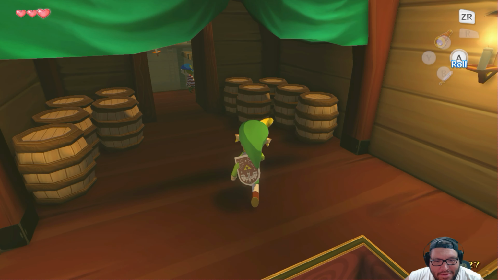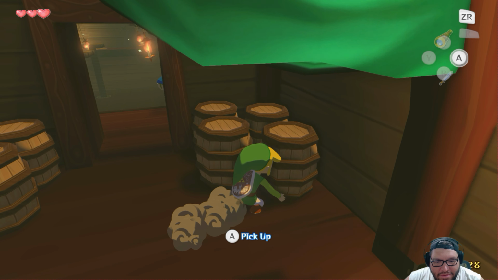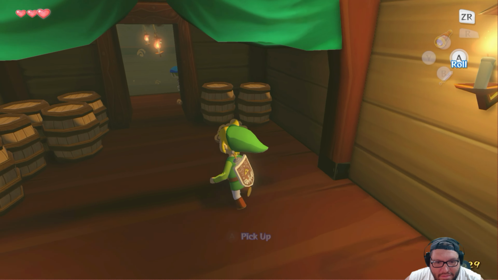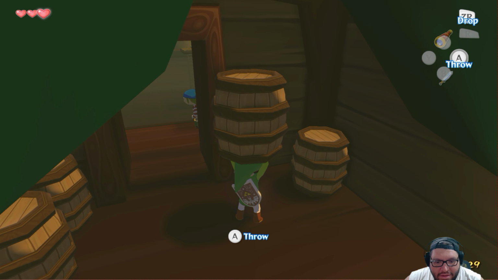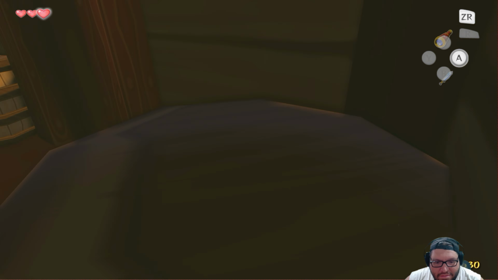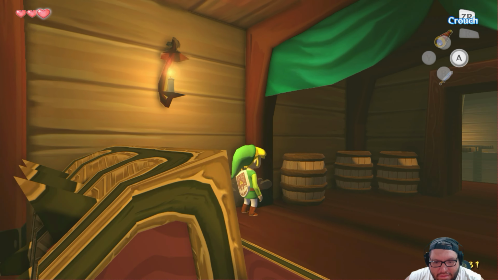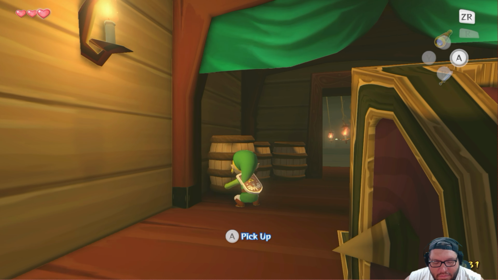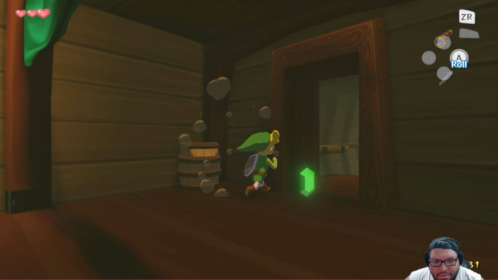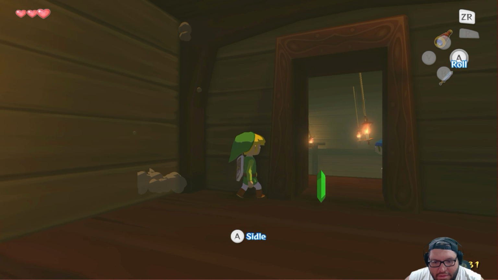Ah, that classic old Zelda sound. Ooh, this just breaks the barrels real quick. They don't all give us coins. Oh yeah, they do break. I was wondering why they weren't breaking the other ones. There we go. Nice.